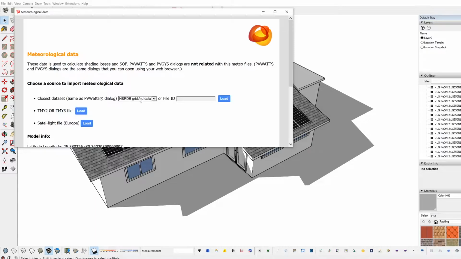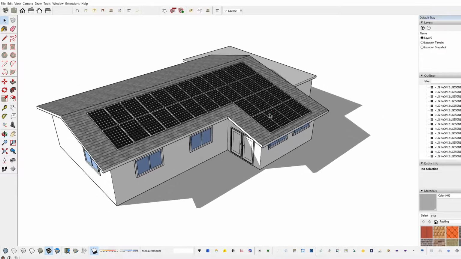For example, you can click here, load, and you'll see this green check, and it automatically inputs the data. That means that you have all the hour by hour weather database in the system. So that allows you to get a very accurate energy forecast.